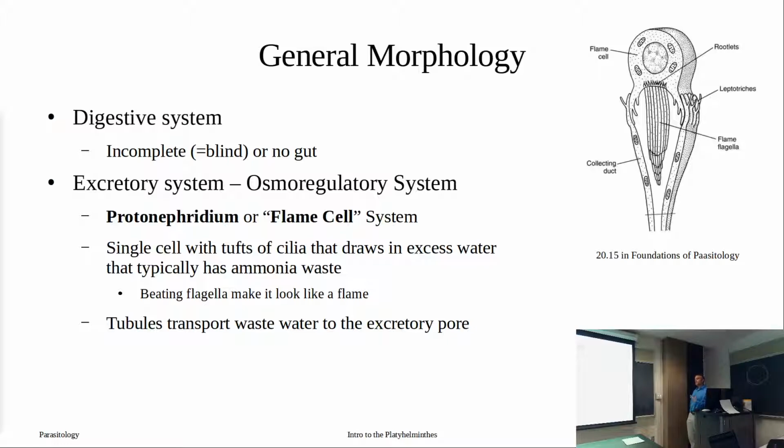And that's different than what we have, right? We've got a mouth, and then the gut goes through and ends at the anus. We'll see that in the nematodes. That has some implications. What's an implication of having a blind gut? It goes in and out in the same place. Yeah, so whatever you take in has to go out the same place. You have to basically vomit the waste. What else? Limited food options. What do you mean? Probably can't eat a whole lot because you can't hold a whole lot. Okay, so you can't just keep stuffing yourself. You've got to at least regurgitate it at some point, right?